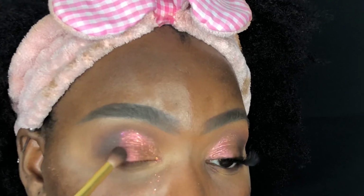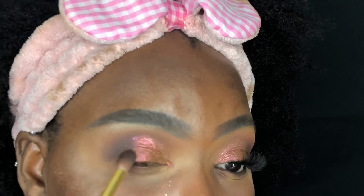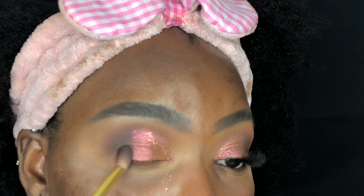Here I'm just going back and forth with the berry shade and my crease shade to reinforce the blend that was created.